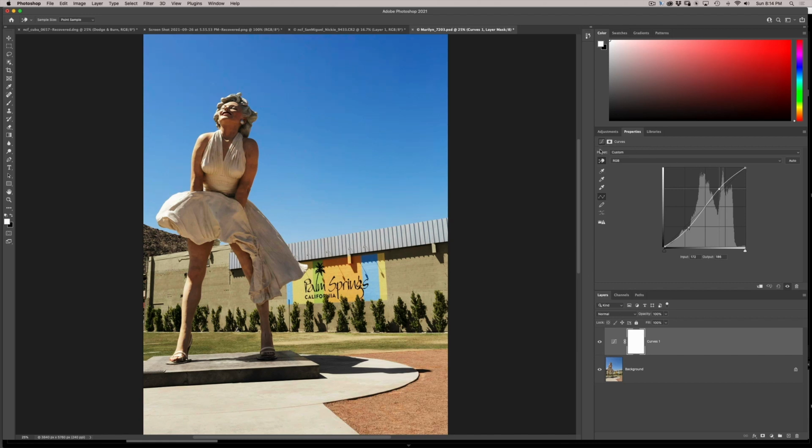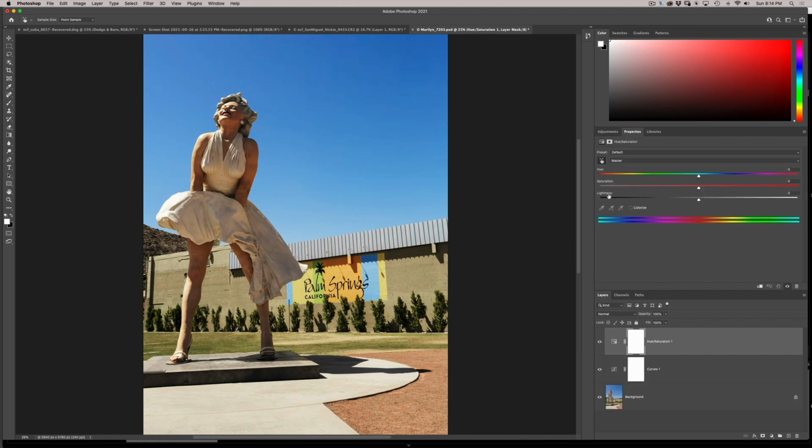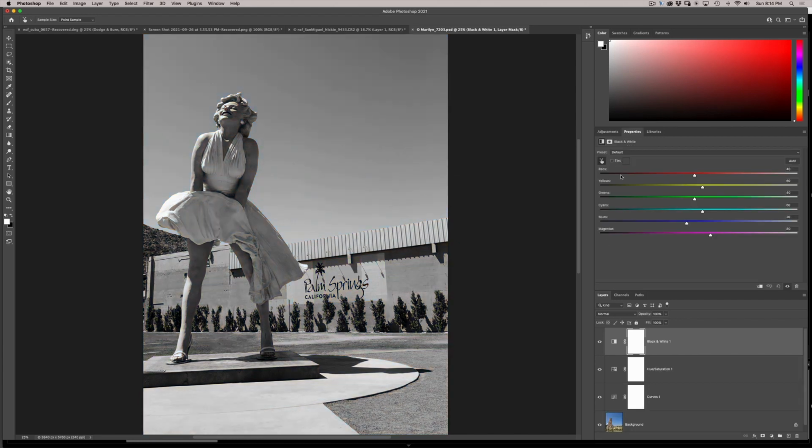I could go into my hue saturation adjustment, and there it is, it's already turned on, and I could tone down the blues a little bit, or maybe increase my greens a little bit, and I could also go into black and white, and there it is again. So if I wanted to make this image black and white, I could lighten wherever it is that I'm clicking on and darken on different areas of my image. And so this is the target adjustment tool in Photoshop 2021.